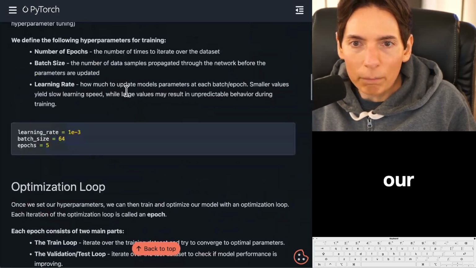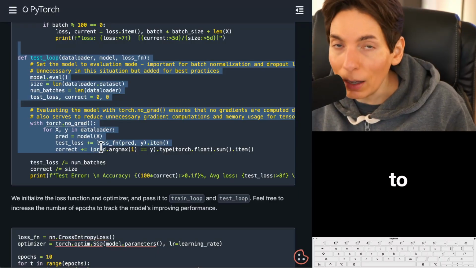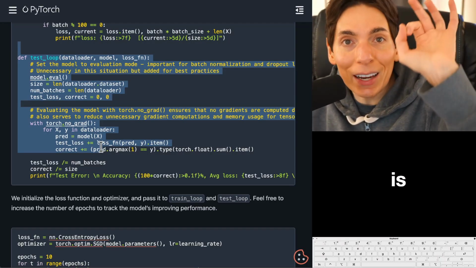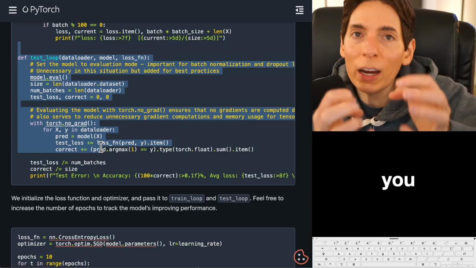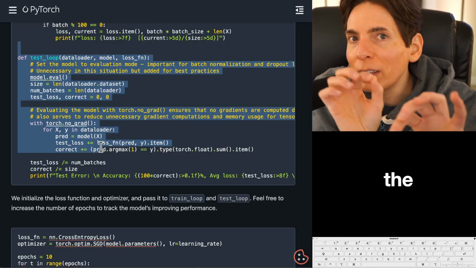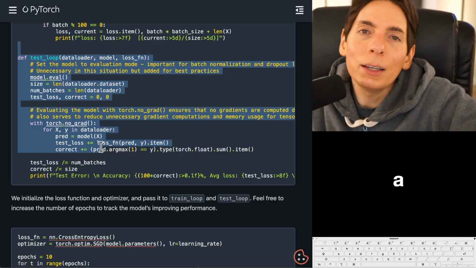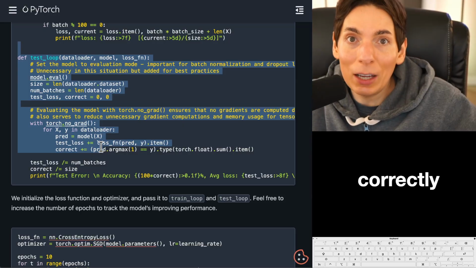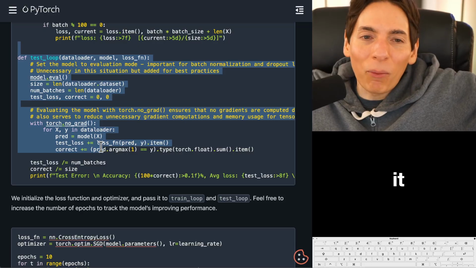What we've done here is, we've got our data set, we've loaded it, we've trained it, and now we're doing the test loop. We're going to validate how good the model is on data that it's never seen before. That's the whole point of AI. You train a model on a whole bunch of data, and then you give the model data that it's never seen before. Here's a picture of a cat, here's a picture of a dog. And if it can correctly guess the answer, you've made a good model. You did it, you made it work.